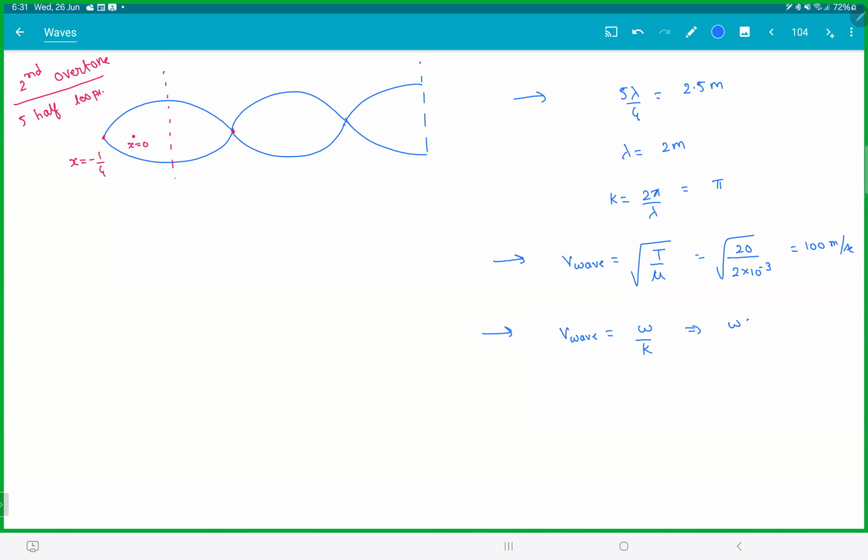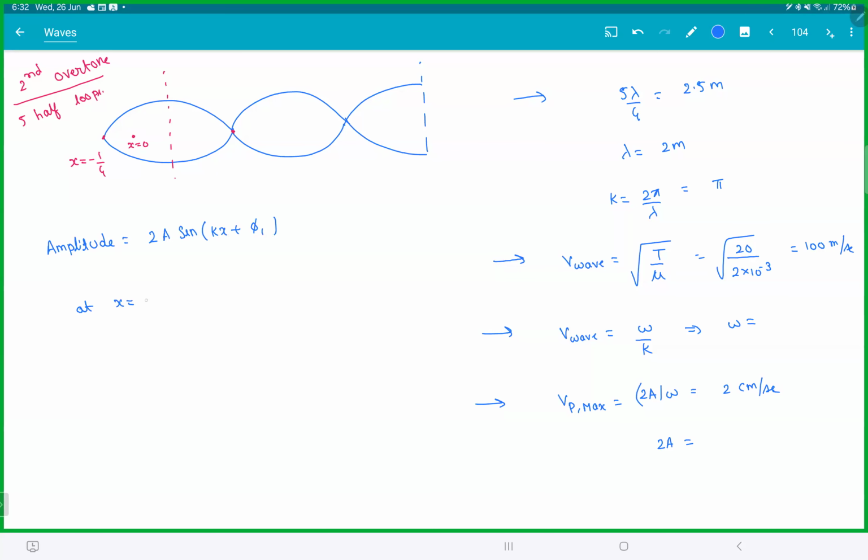So from here omega also came. And we know Vp max is 2a, that is the maximum amplitude times omega, which is 2 centimeter per second. So from here 2a also came. The main things are stuck with phi 1 and phi 2. Now here, if you look at this, the amplitude is 2a sin(kx plus phi 1). This is your amplitude.